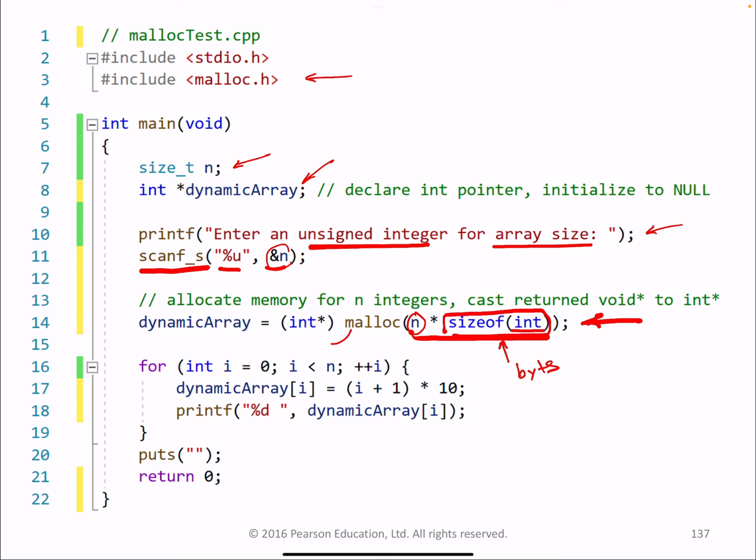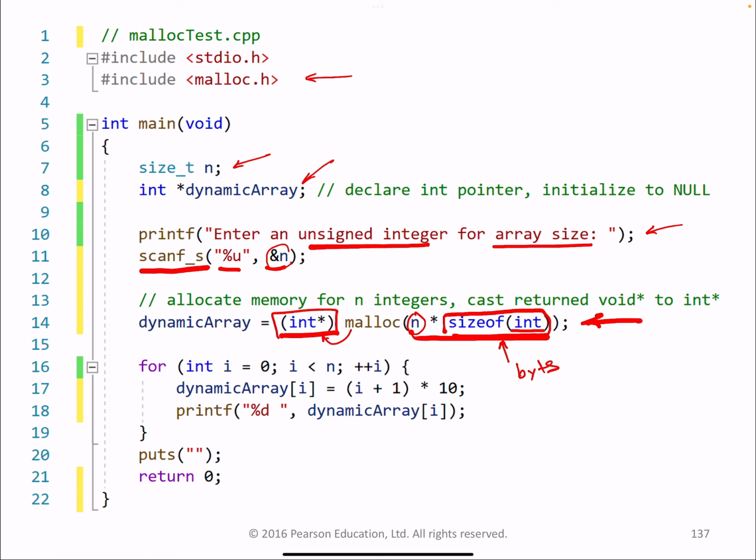And the return type from the malloc function will of course be a void pointer, and you can see that is being cast to an integer pointer, because at this point I have decided that I'm going to use this chunk of memory allocated by malloc to store integers. So that's why I'm doing the casting right here.